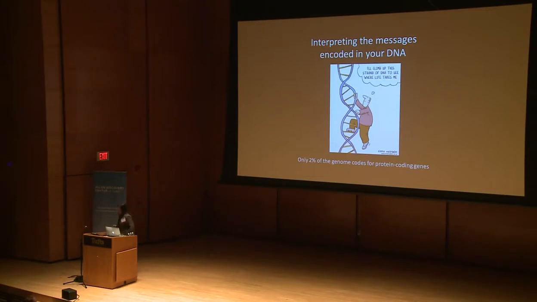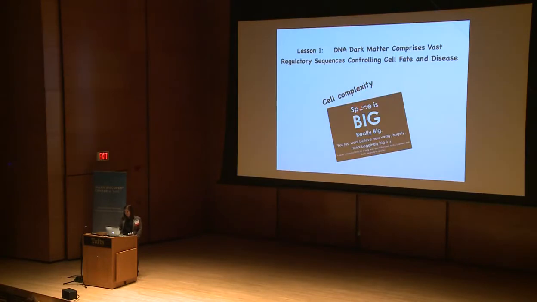So at this point, when we decided to embark on an understanding of what drives early cells to become the cardiovascular lineage, it was very clear to us that our DNA was so much more than we thought. In fact, only 2% of the genome codes for protein-coding genes. Yet we have this capacity to generate hundreds of different cell types with amazing complexity at the right time and right place during development. How is that possible?